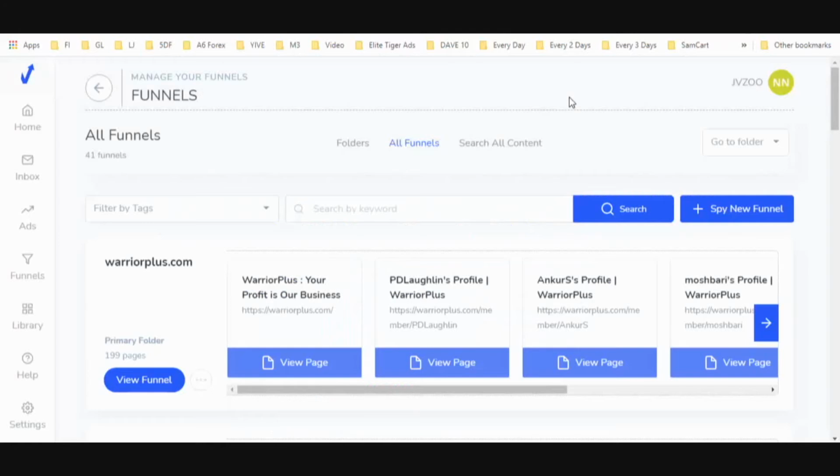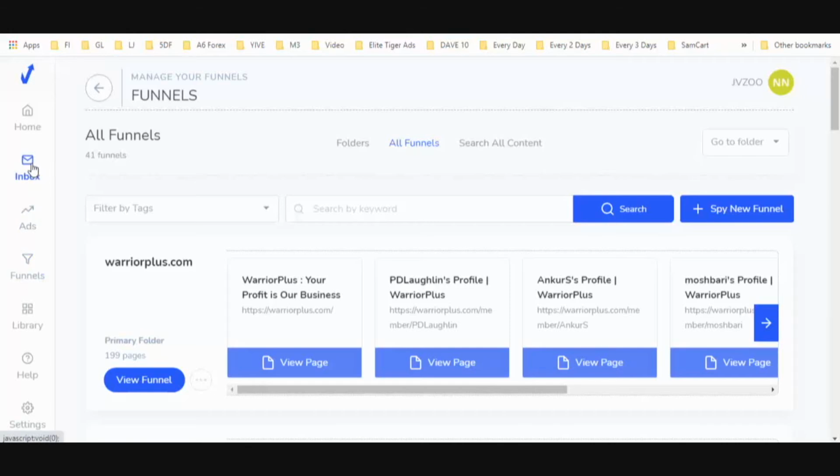All right, so here we are in the members area, the back office of the software. These guys always come out with some really cool software. The last product that I reviewed from them is a software called Content Gorilla, which was really innovative. It's really cool, and this is no different. All right, so these are the 3 tabs that you're going to want to pay the most attention to: the inbox, the ads, and the funnels.